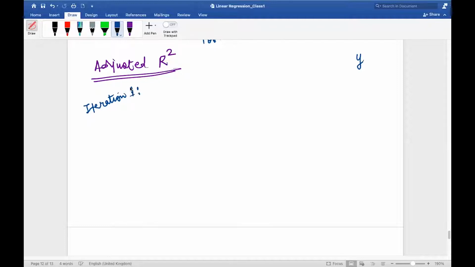I'm just naming it iteration 1, you can name it cycle 1 or anything, in which I'm using 5 variables. And R square value is giving me, let's say, 68%. I added one more variable. Now it became 6. Now it is giving 68.9. Okay, I have added 7. Now it is giving 69.2, something like that.